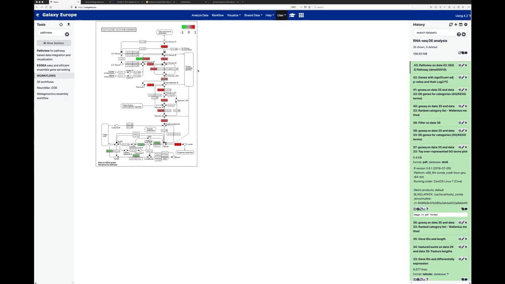Pathview is already done. So if you open the generated file, you will have a representation of your pathway this way, where you have the different components of your pathway. And for the differentially expressed genes, the log2 fold change is displayed there with this range of colors. So it's a good way to represent interesting pathways, but you need to do it one by one here, or by creating a file, but it will generate one file per pathway.